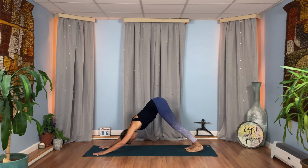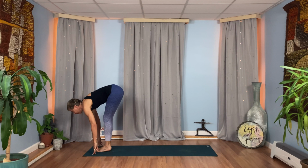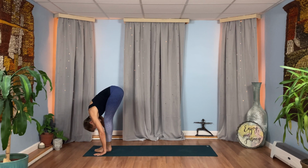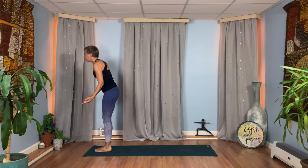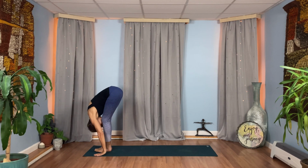Take a deep breath in, and a long breath out. Another big inhale here. Exhale, walk or jump to the front. Halfway lift, inhale, exhale, fold. Inhale, rise up, fill up, reach up, fold forward, exhale.